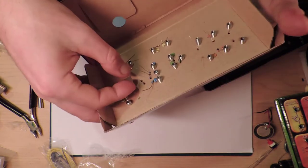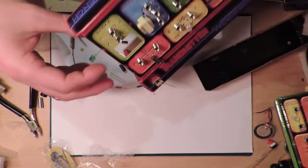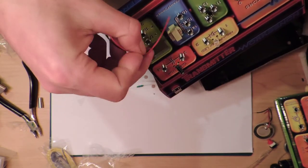Right. Ooh, that's going to fall out. Well, it should do something without having to build the other part, right? So this is the transmitter. Well, the whole thing fell out. That's a bit rude. Okay.